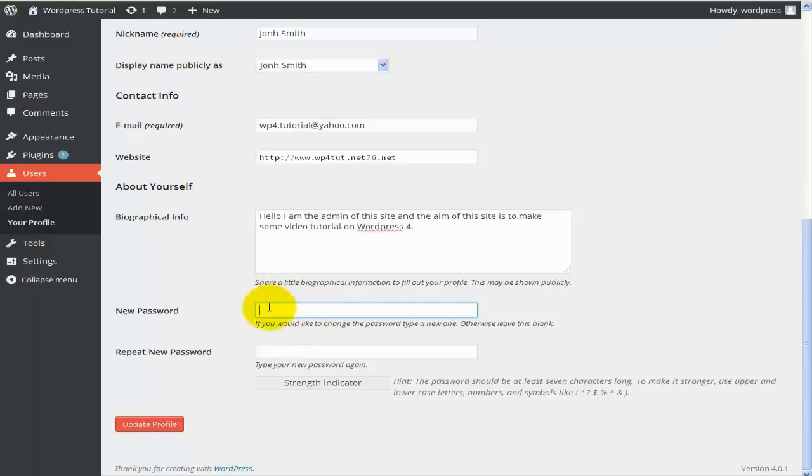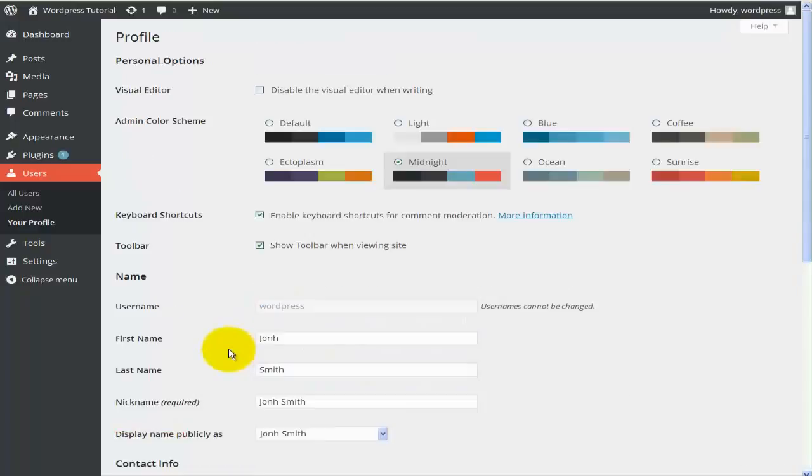So it's a good thing to use if you're worried about the security of your site. If you're worried that somebody might guess your password and log in as the admin and change your web page, go ahead and use that. Also, this is good if you think your site might sometimes become a victim to hackers and the like. If you use the random password generator, this will take care of that as much as possible. Okay, so this is basically all that we have to do in order to set up the profile for any sort of user.